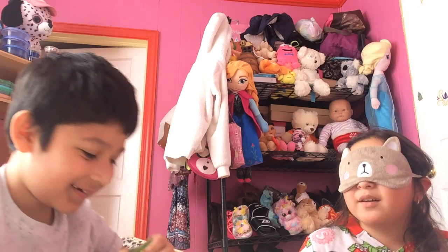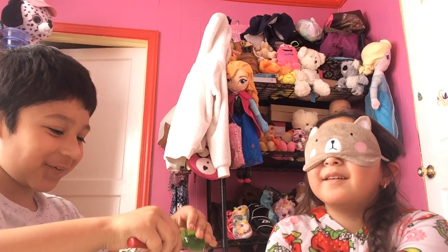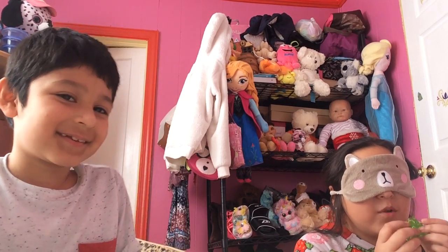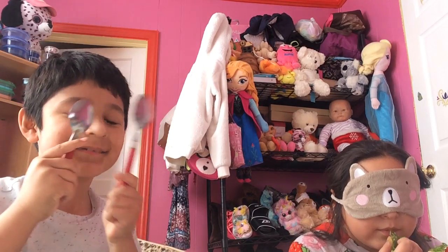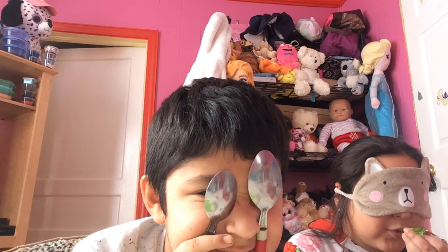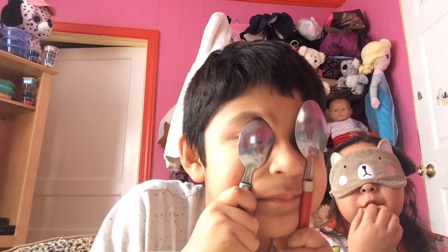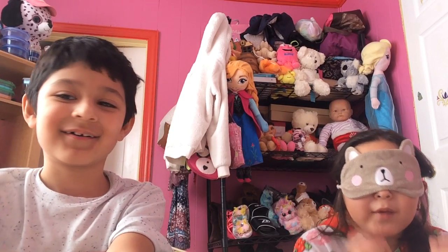No. I don't even know if I want to eat this. No. What is that? It's something that's really slippery. Well, no, not really. It's a Jell-O. Wait, what flavor is this? Guess. Hold on. Is this the green one? We just fell. I can't feel it. Nothing. Is it the green one? Yes, that's the green one. Oh, okay.